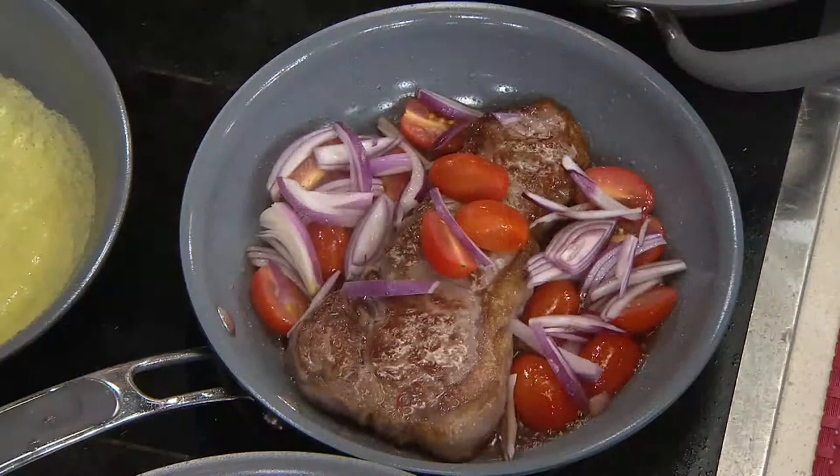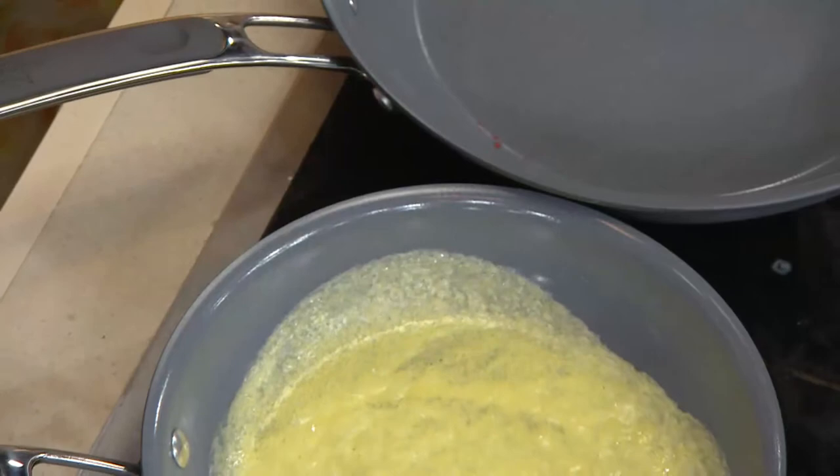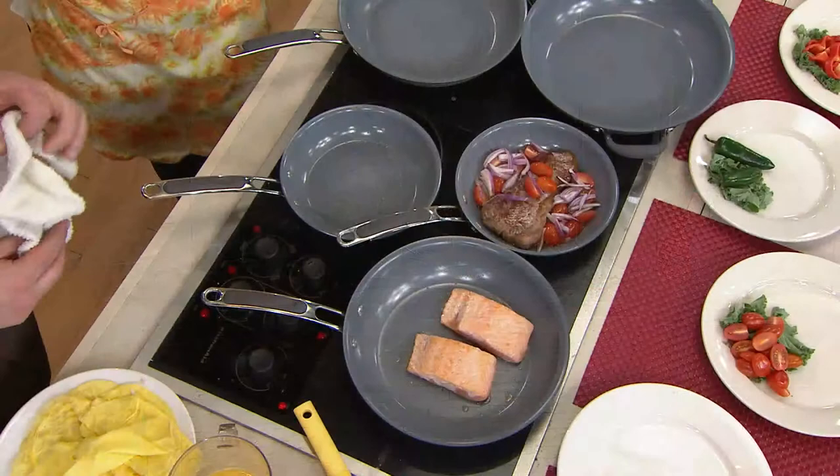Sand is everywhere and it's just brilliant in this nonstick. On the cooktop we can bring the temperature all the way to 600 degrees, and the egg crepe was done at about 400 degrees. We love that those chemicals are not being released into your home or kitchen environment — it's little things like songbirds that would be affected. If you had a songbird in your kitchen, PTFE fumes would actually poison the bird.